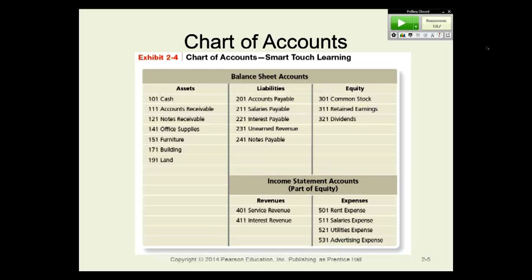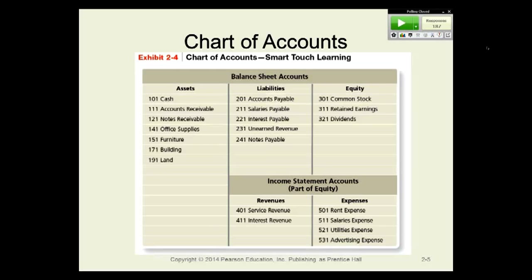So you've got your equity accounts, and of course, in the equity, common stock, retained earnings, and dividends. Dividends, again, do not fall in the expense category. And then, of course, the equity accounts also include, if you think about stockholders' equity, the change in your wealth. The change in your equity is also driven by revenues and expenses.